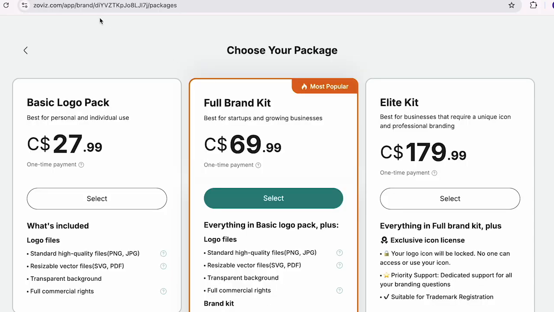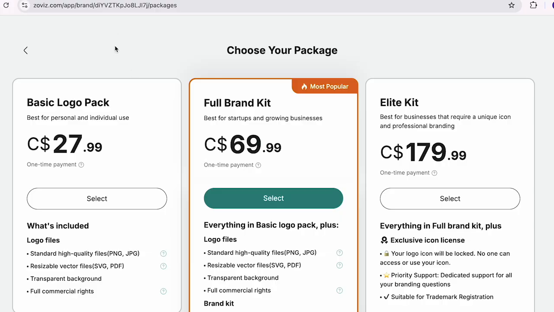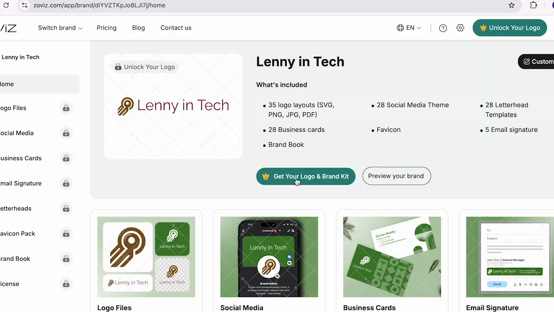Okay, so it's not free after all. Once you have generated your logo, you'd have the opportunity to download the brand kit. So it's not free to download a brand kit, so you would have to pay for it.